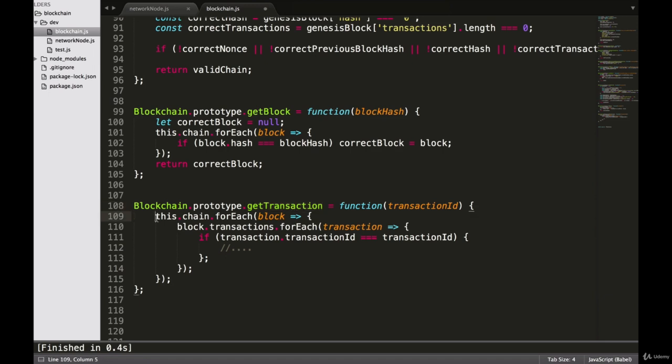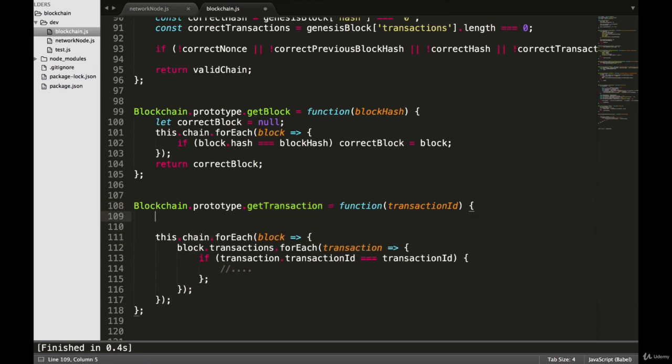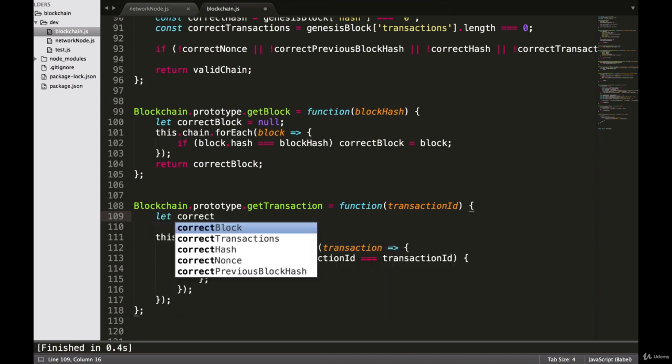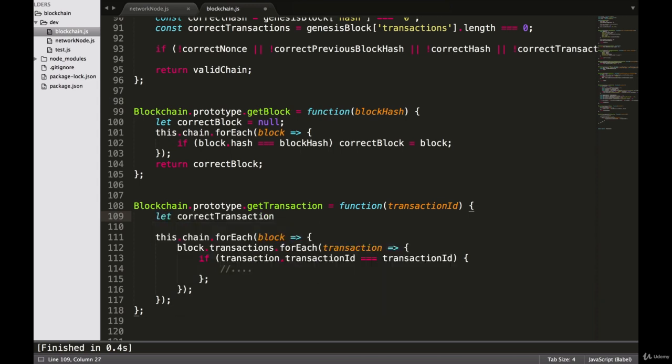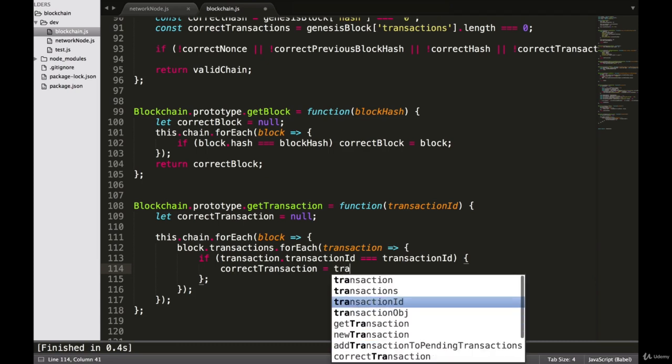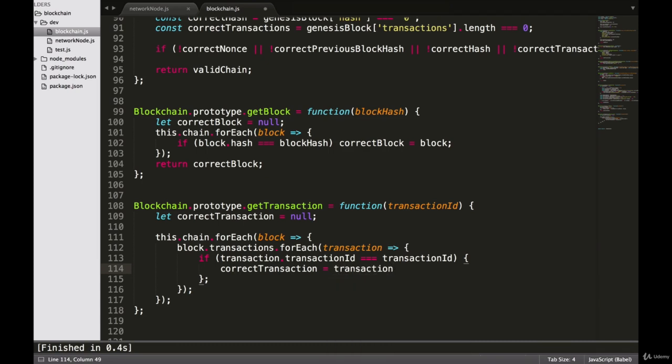So at the top of this method, we will simply say let correctTransaction equal null. And then inside of our if statement, if we have found the correct transaction, we will simply set correctTransaction equal to the transaction that we are currently on.